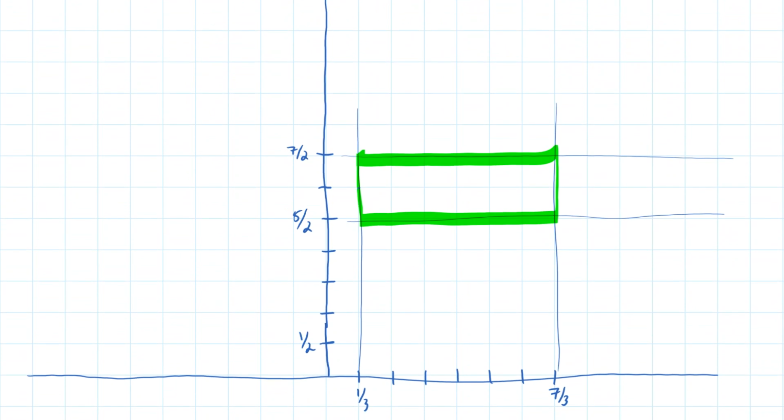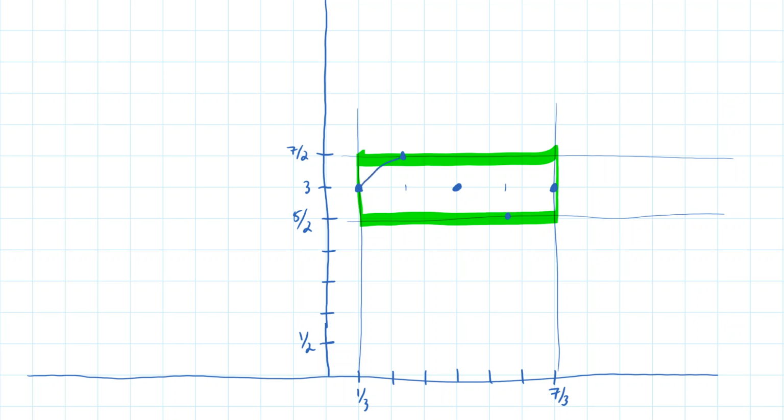So the average value is right here at 3, right? This is 3, 6 halves is 3. And then the end of the cycle at 7/3 is the same average value. The middle is the same average value. So where's the middle? Well, I have 1, 2, 3, 4, 5, 6 intervals in this cycle. So the middle will be my third interval right here. And then the quarters will be at 1.5 grid marks. So there's a quarter and there's a quarter, okay? At the first quarter, I'm at a peak of the graph, and at the third quarter, I'm at the valley or the bottom of the graph.